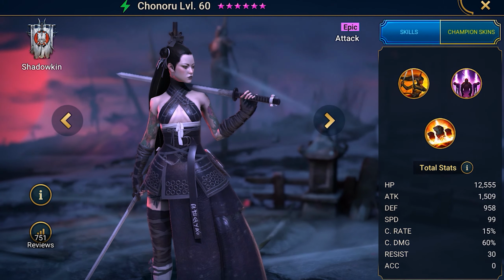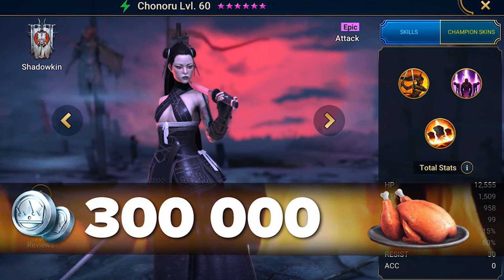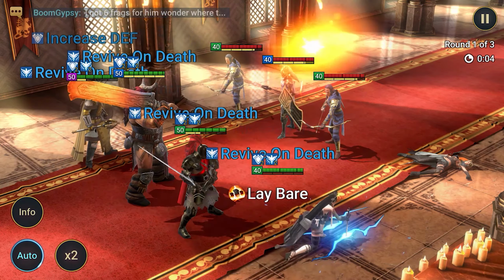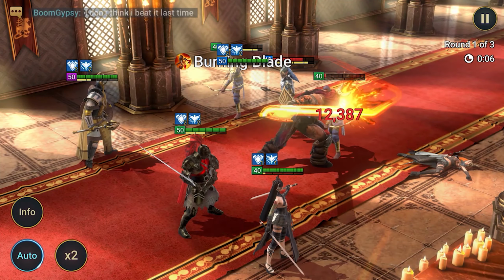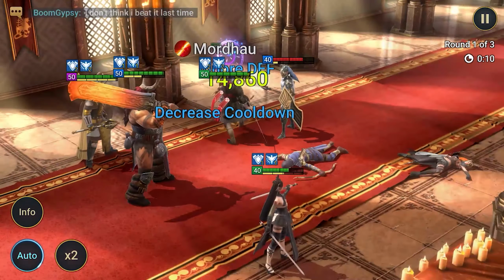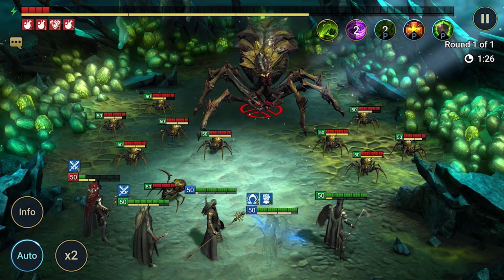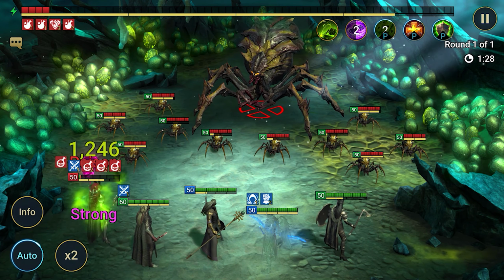The third link will get you champion Chonoru, 300,000 silver, and a chicken to pump up your heroes. Chonoru is an attack champion, working well in PvP and PvE modes. She has a weakness debuff and a good mass attack ability. Whichever champion you like, follow that link, which will give you that champion. Sign up from your PC and collect the bonus.